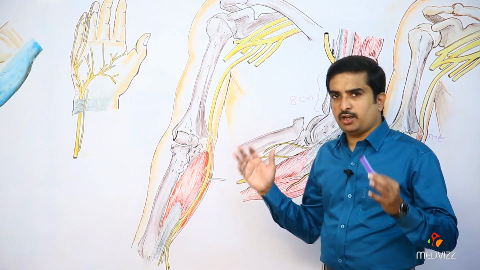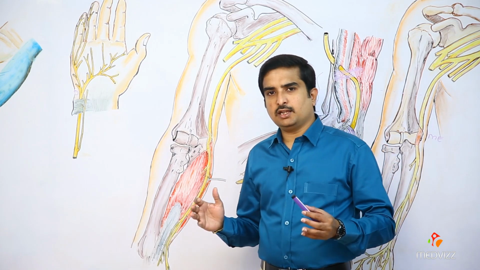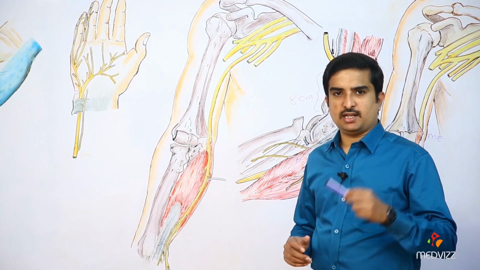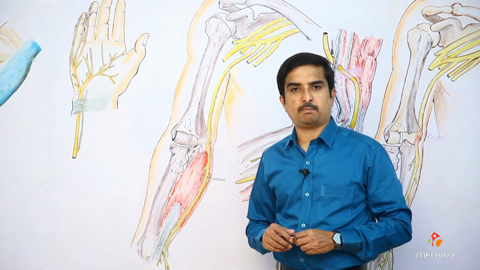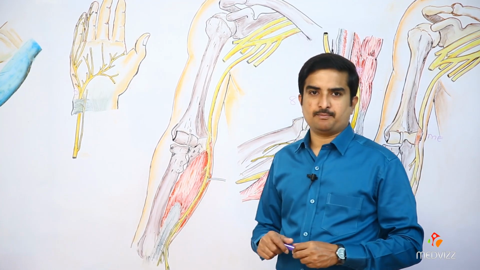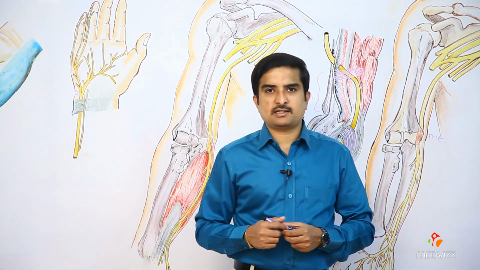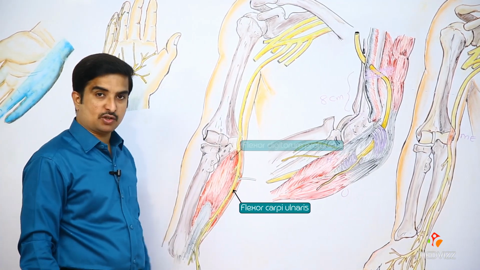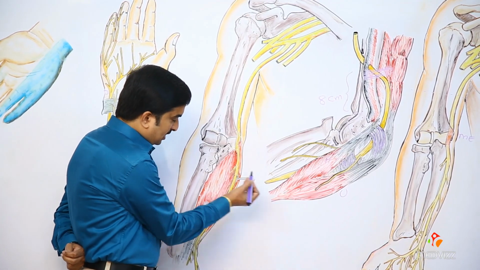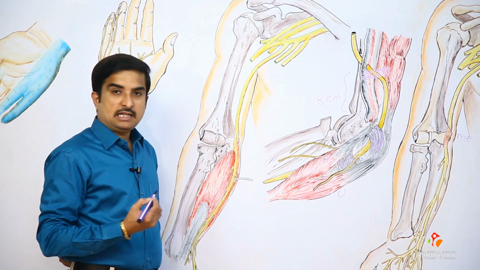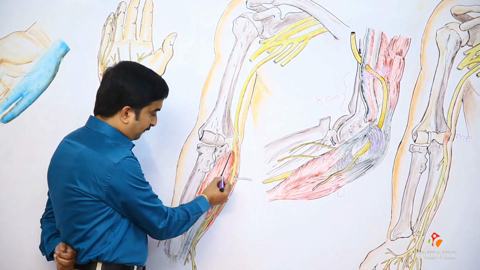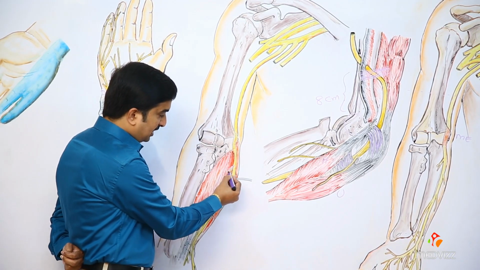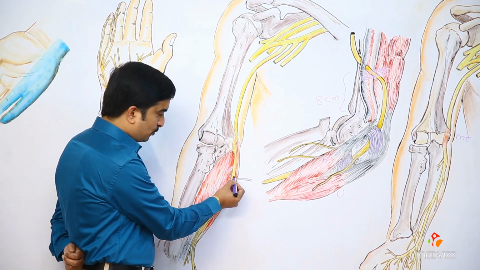So there are totally three branches given in the forearm by the nerve: muscular, articular as well as cutaneous. So what are the muscular branches supplied by the ulnar nerve in the forearm? It supplies flexor carpi ulnaris, because we already know that the nerve is passing between the flexor carpi ulnaris and flexor digitorum profundus. So it gives a small branch to the flexor carpi ulnaris, and also, let me divide the flexor digitorum profundus into two halves, the medial half of the flexor digitorum profundus is innervated by the ulnar nerve. You can see very clearly two muscular branches.